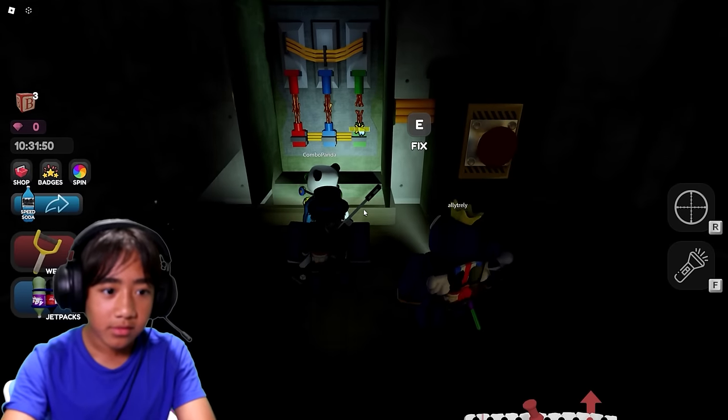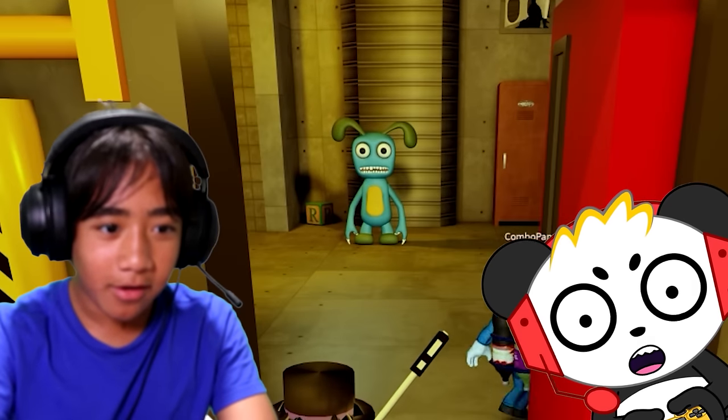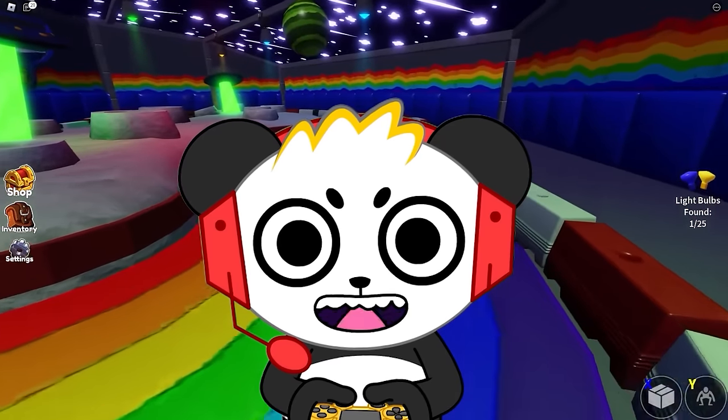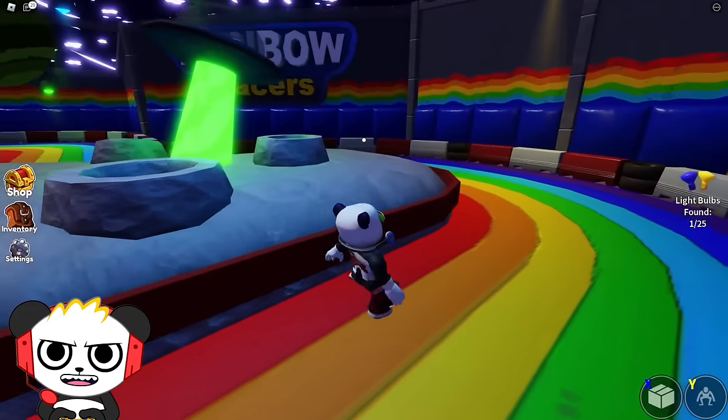Oh, yo. That was scary. There you go. Got it. Yo. Oh. Blue bunny dude. Hi, guys. Welcome to Vtubers. Oh, Rainbow Friends Chapter 2. You ready to do this, Ryan? Yeah. Ready to, we're finding the light bulbs.